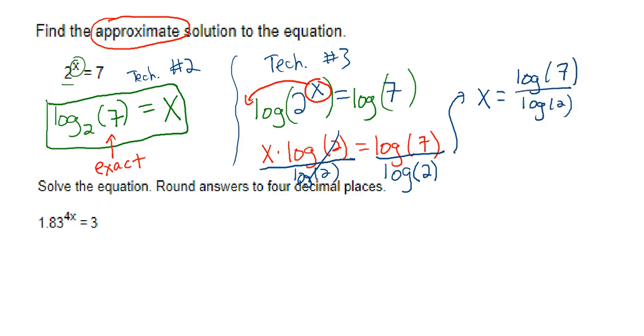Now this is still an exact solution. It's a little more complicated than what we got over here, but it's the same solution. Right? This answer is really the same as this answer, even though this looks a little more complicated. But this we can plug into our calculator and get a decimal solution.